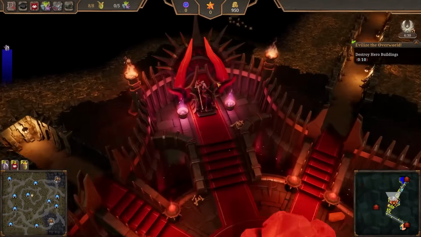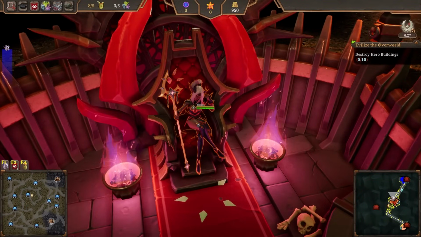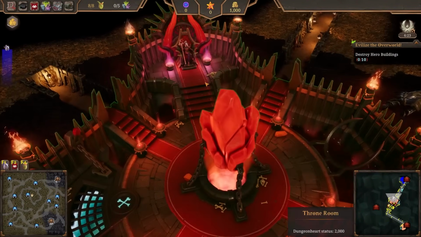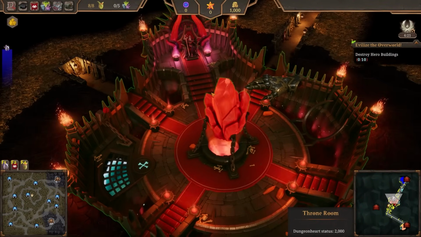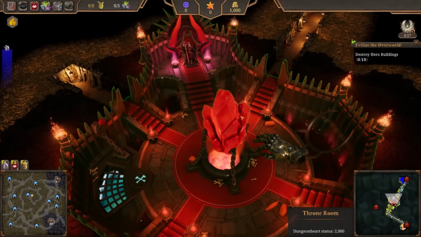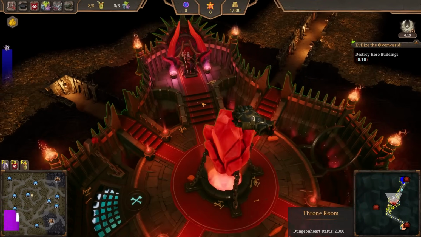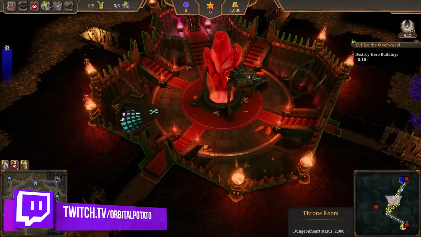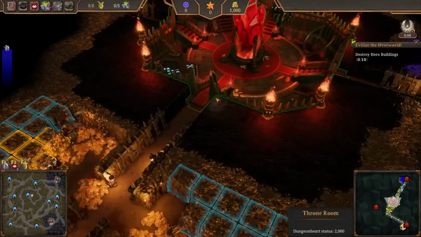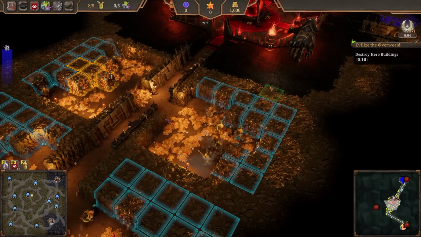So yeah, I play as this hand thing. We have a hero who sits on the throne. This is Thalia, who is a pretty powerful hero that we're going to be utilizing over the course of the game. We have one room at the moment. It is the throne room, where the throne is. If the dungeon heart dies, it's game over, so we need to make sure that we defend against that.